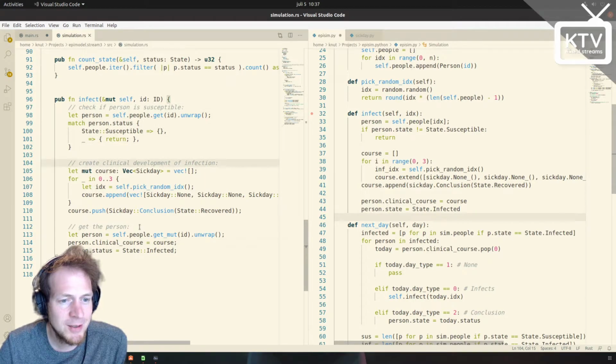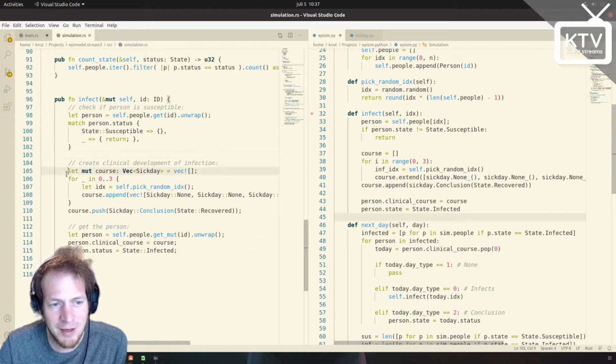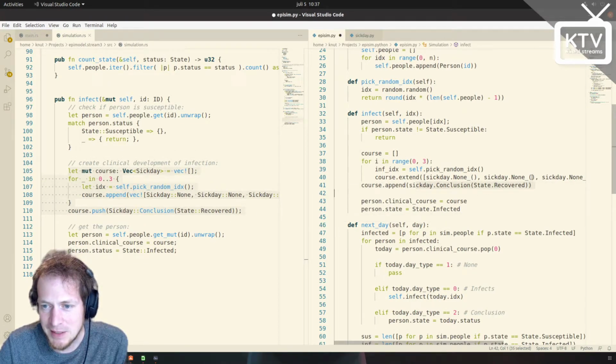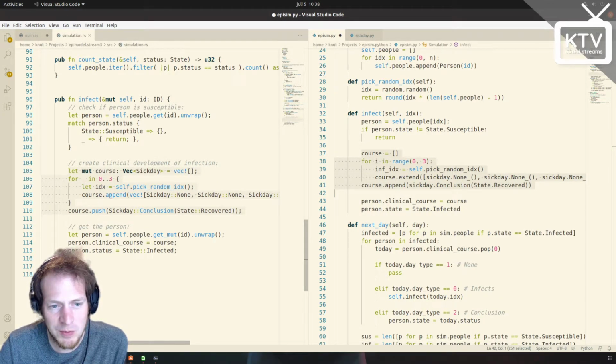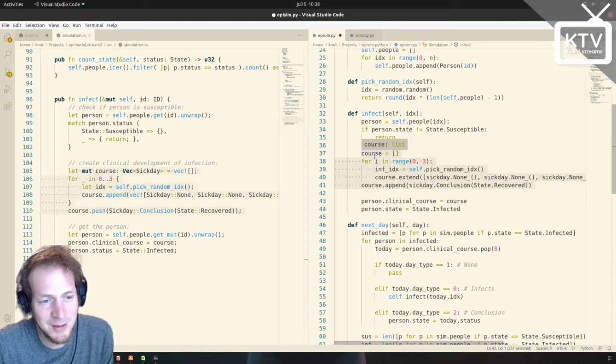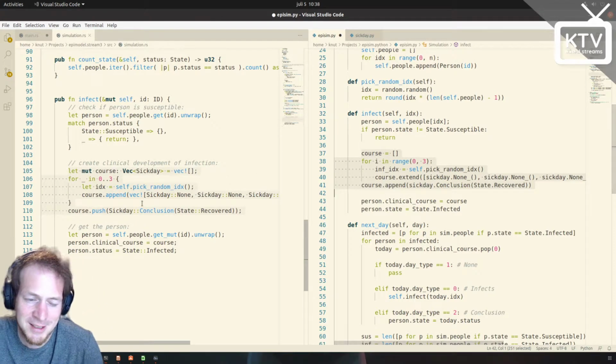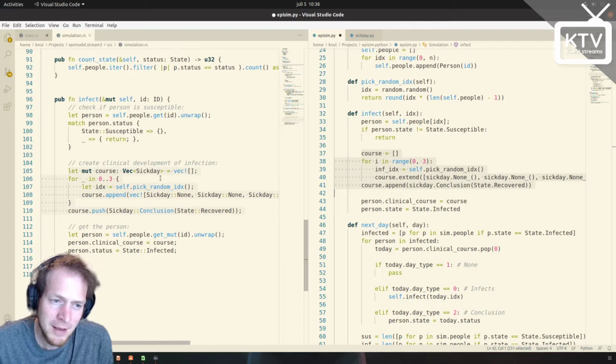This is how we had trouble with this during the stream: now we need to make the course the same way we are doing here. So this segment here corresponds to this segment here. What we do is create a mutable vector of sick days called course. We use this thing here, so that is this simple line here. Of course, you've got to type out this thing to do the same as that. So there's a clear difference between these languages here.